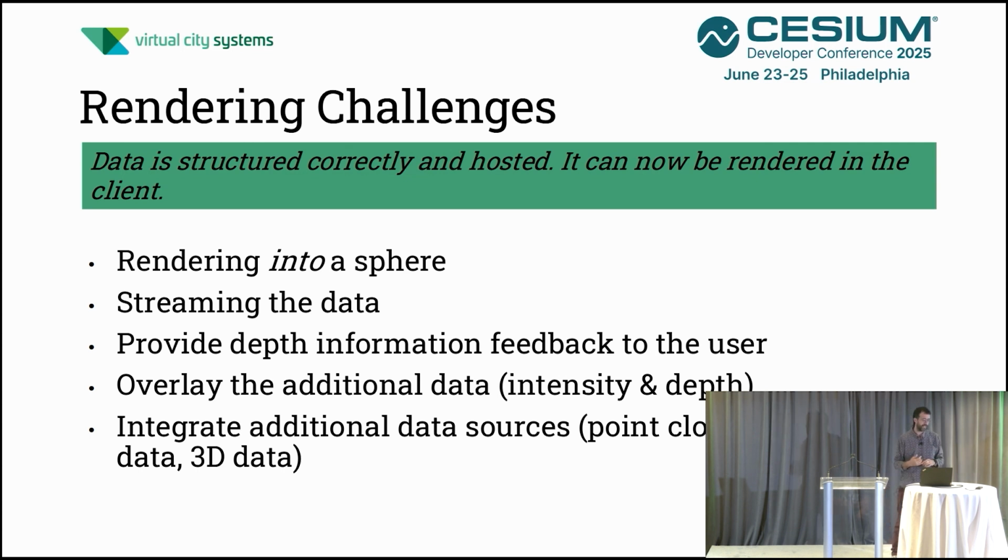Somehow, we also need to stream the data, so we don't pull in those 20 megs on every image, because bandwidth with municipalities in Germany isn't that wide. And we want to give some feedback to the user to get that 3D feel. Because it's just 2D information right now, but because we have the point cloud and the depth information, we can give some feedback to the user on how the depth would look. And the last point is that we also want to integrate other 3D data the customer already has, or that the customer creates within the map. So you can draw stuff and measure stuff in the map, and we want to render that into the image as well.